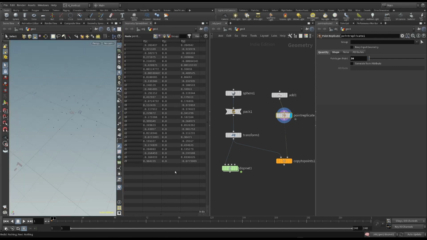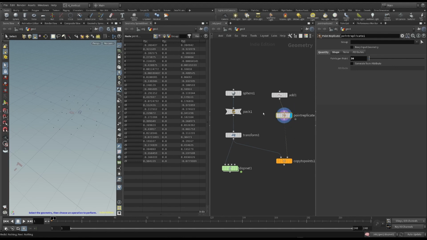We can open the geometry spreadsheet to see these properties. When we select a point, we can see the properties that have been given to that point. Right now, we see the position as a set of 3 numbers, x, y, and z. We can add any kind of attribute to these points. For each attribute, we can also give each point a different value.